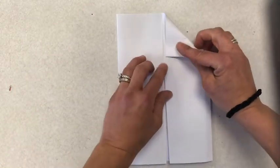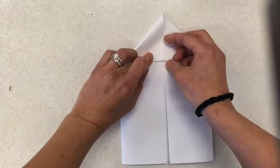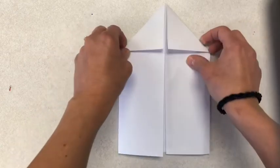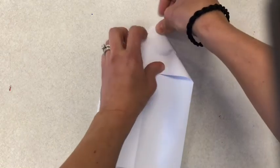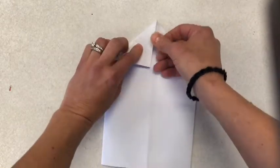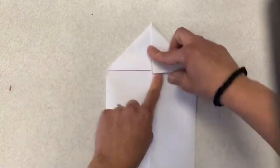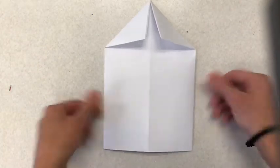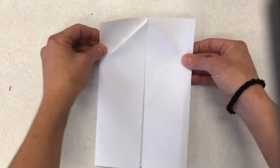So we're going to fold down the triangle in the front, fold down the triangle in the front. Then we're gonna turn it over and we're gonna fold that triangle in the back. Nice crispy fold and fold it in the back. Okay, and mine aren't equal or perfect, but in Miss Samsel's art room, we say we just have to try our best. It doesn't have to be perfect. Day one of homeschooling and home art with Miss Samsel, we are just trying our best to have some fun.